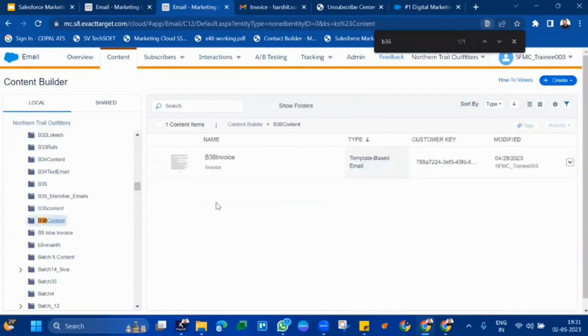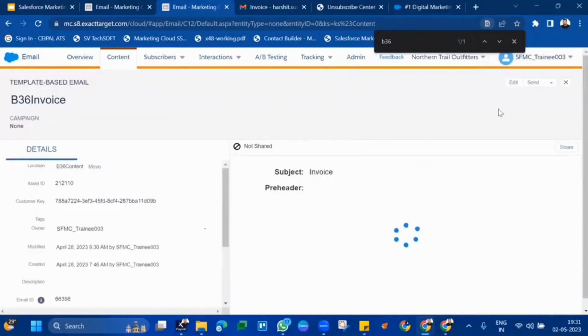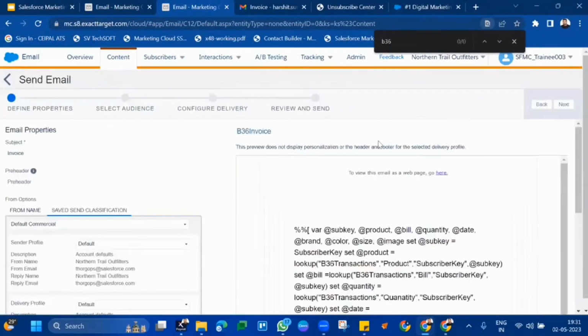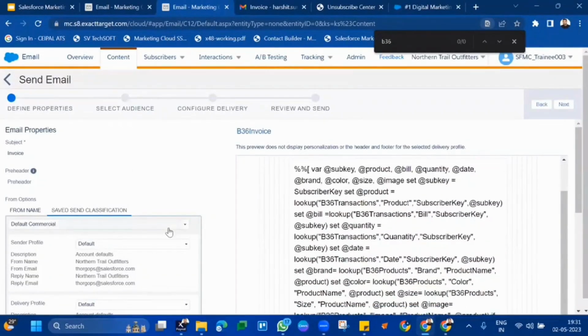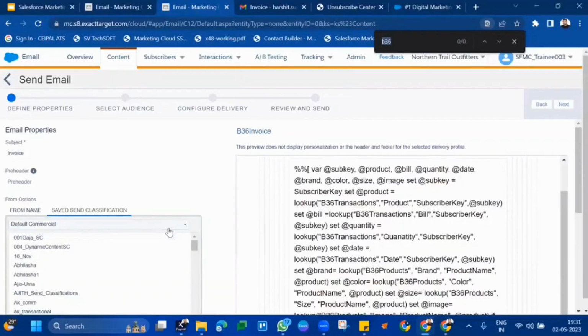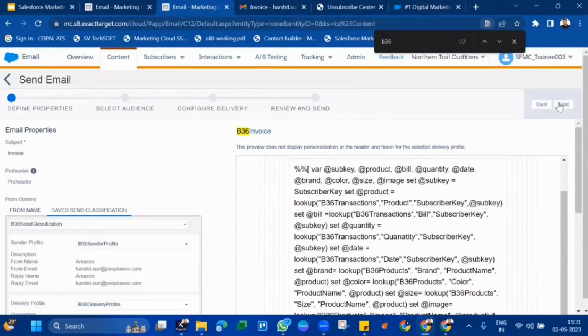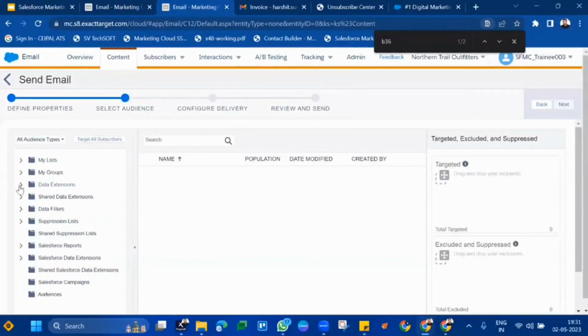We went to our folder. We clicked on our email. We clicked on the Send button. Once we clicked on the Send button, all these things we are already familiar with. You have to select your delivery profile, sender profile, send classification. Then next, you have to select your data extension.